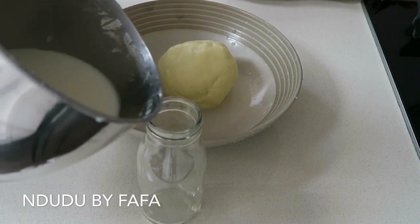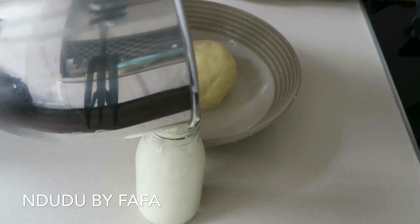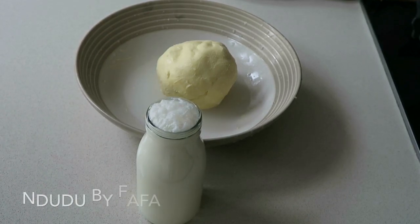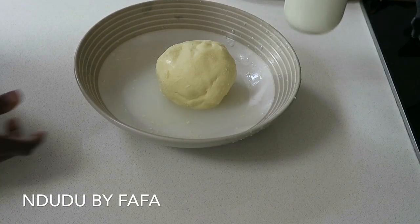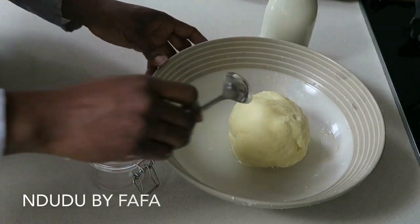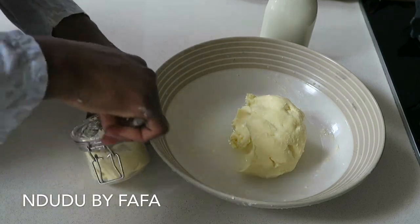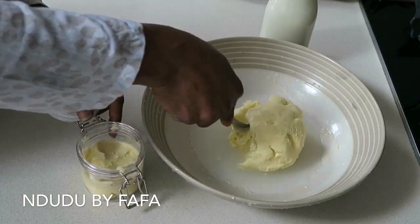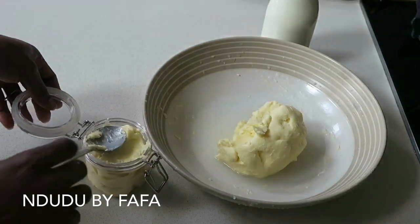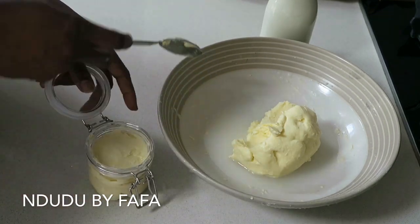There's a clear advantage to making your own butter — you end up with both buttermilk and butter. I'm going to reserve the buttermilk in the fridge and use it for a recipe soon. Bear in mind that you do need to extract the buttermilk from the butter if you want it to last. If not, it will go off quite quickly. Get rid of as much buttermilk as you can, then store your butter in a container with a lid in the fridge. I'm actually going to give some to my neighbor — I love knocking on the door and saying, 'Hey, I've got fresh churned butter — this is yours, take it!'